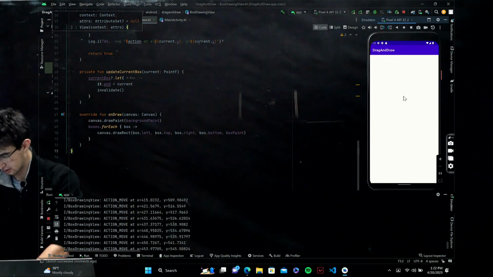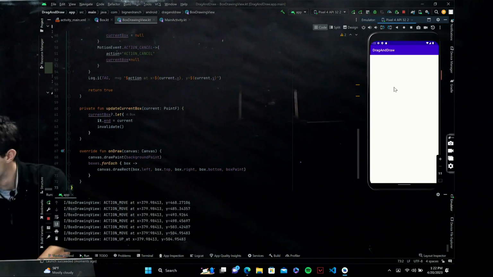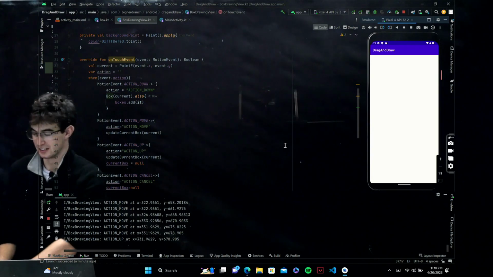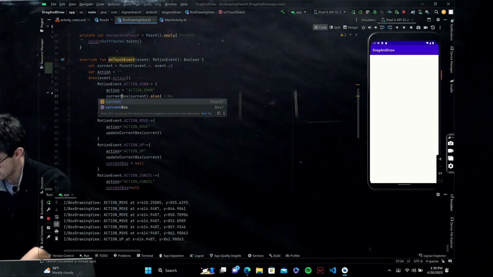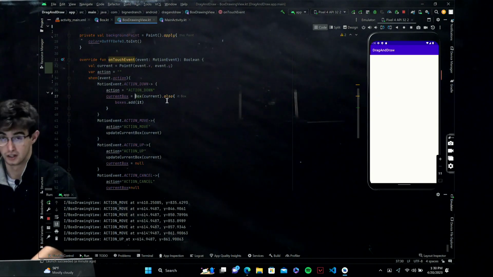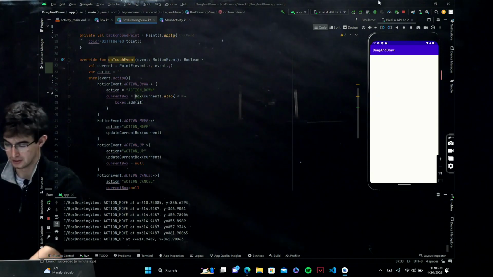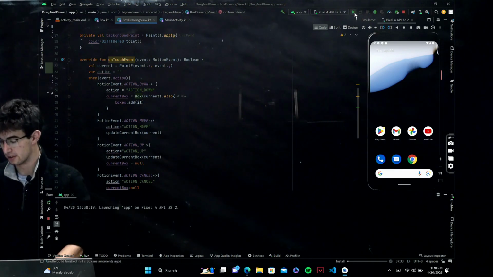I click and I draw, and nothing happened. Right, so little error. Basically, we forgot to set our current box equal to box current dot also. A little error, but messes up the whole thing. So try again. Now hopefully we'll be done.